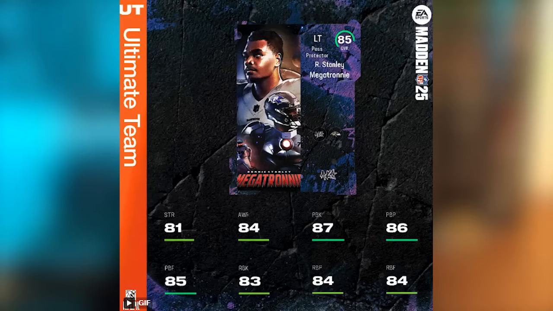Neither does this Ronnie Stanley card, which is going to be interesting because it's hard to see on this card art. But to the left of the Ravens logo, it looks like he has some type of motivator chem.